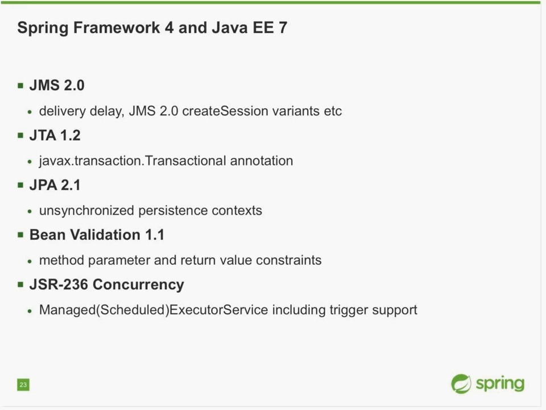That's particularly interesting on a forward-looking note, where managed environments, both Java EE 7 servers, but also cloud platforms and so forth, would expose JSR 236 compliant thread pools through an executor service model. And Spring Framework 4 automatically consumes them if pointed to it. It auto-detects them and uses them in the best possible way. And really an important enabler for asynchronous processing architectures when you're running in a managed environment.